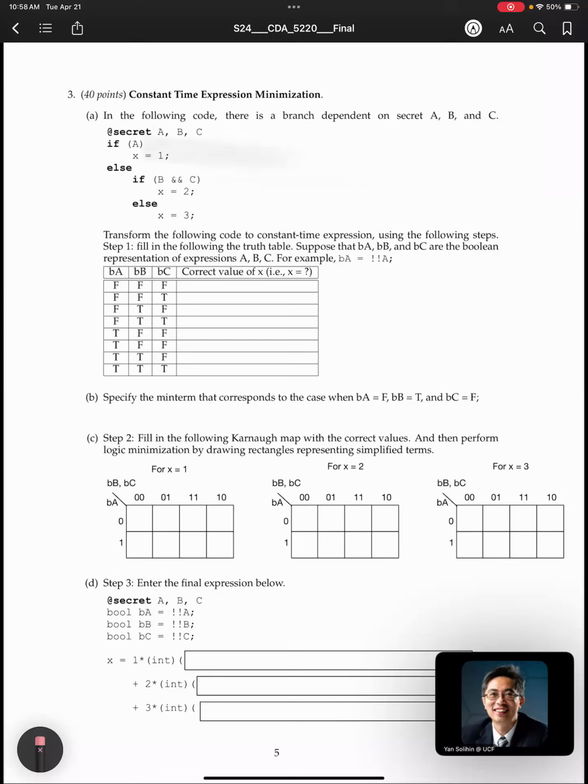If A is true, then the other values, B and C, don't matter. X will be assigned a value of 1. So in this case, you look at the cases in which A is true. It will be these 4 cases, right? A is true, so for those cases, X will be 1.